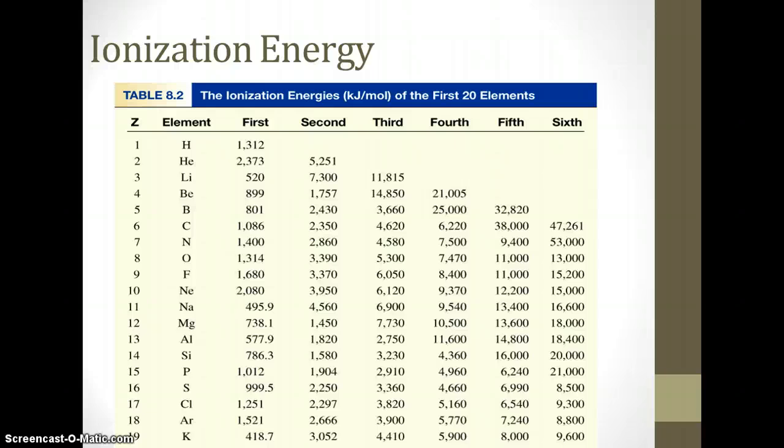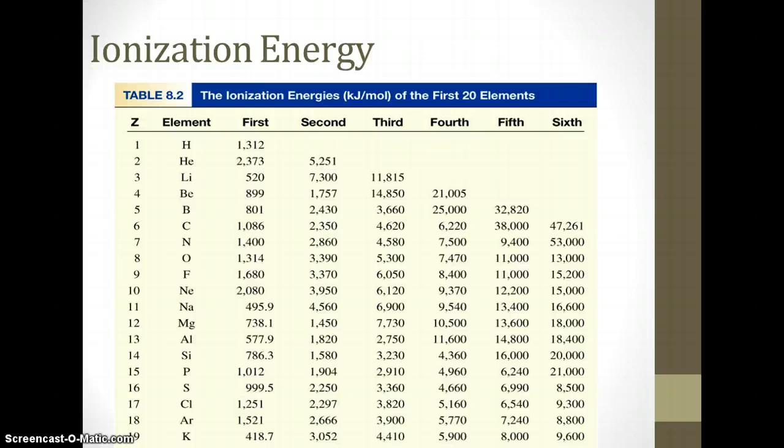So you're rarely ever going to see the electrons in the second level removed for lithium, and for the first, it's not going to happen. It's just not going to happen. Those big jumps, 520 to 7,300 kilojoules per mole, that's a huge jump. It's basically impossible, but you know, I say nothing's impossible. But as we can see there, most likely those will not be removed. It's going to be the outermost energy levels.